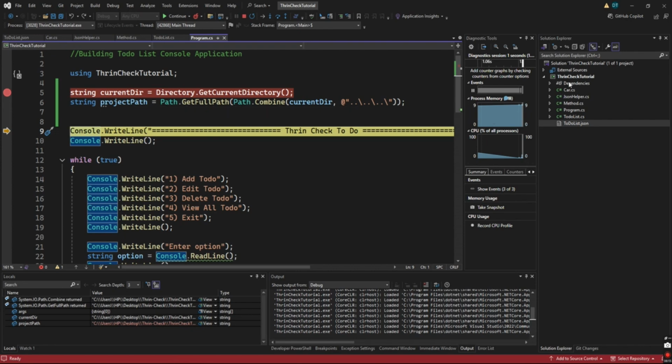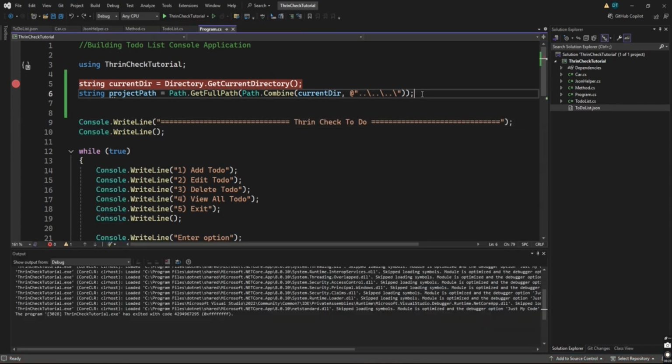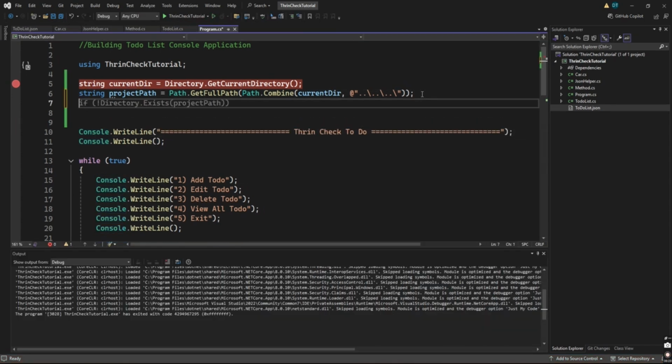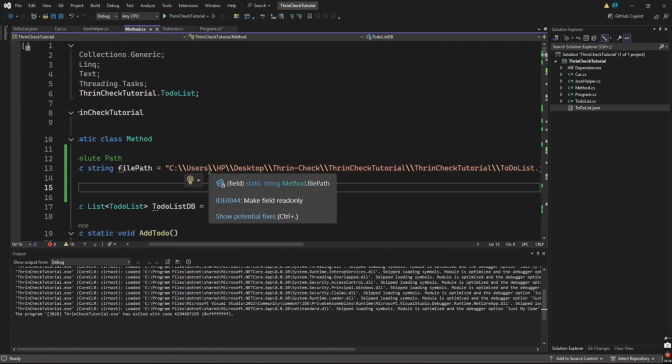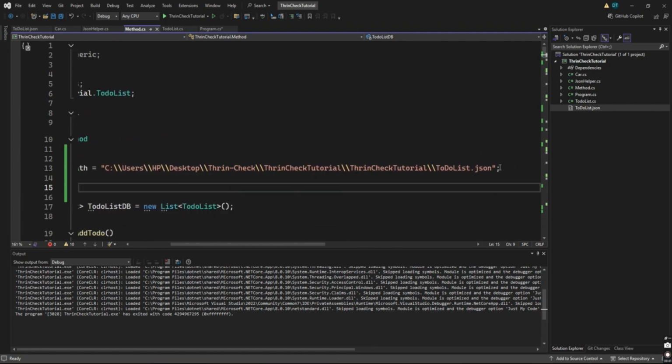The project path means the location of this project. Now the next thing is to concatenate or combine it with the JSON folder name, however you want to call it. So I'll now have string file paths, which are these paths that we have in here. We want to get something like this.